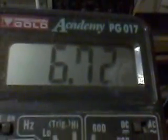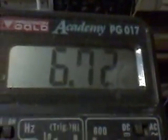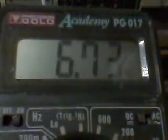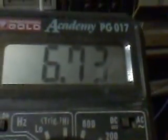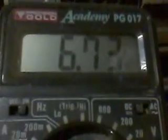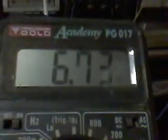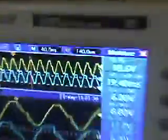6.7, we've already gone up. I only paused it for about 5 seconds or so, or 10 seconds. The voltage on the supercapacitors is already up to 6.72. We were just at 6.67, and we're already at 6.73. We're going up pretty fast now. 6.73. That's the voltage on the supercapacitors, and it's charging up, 6.74.